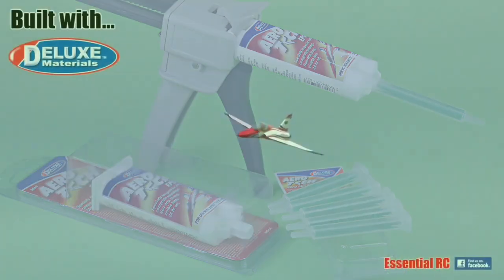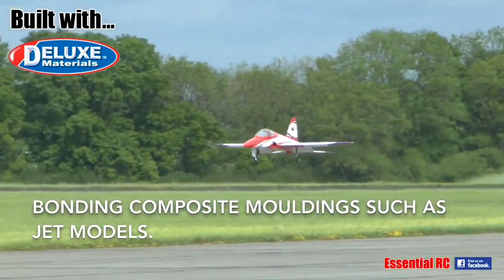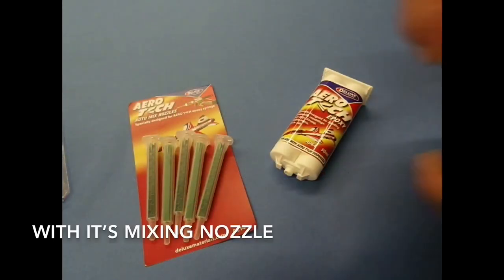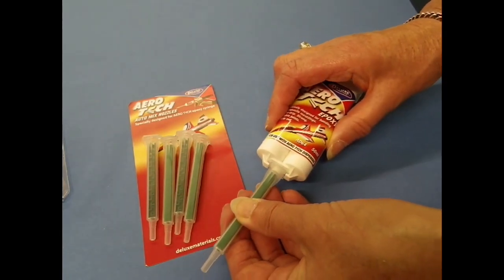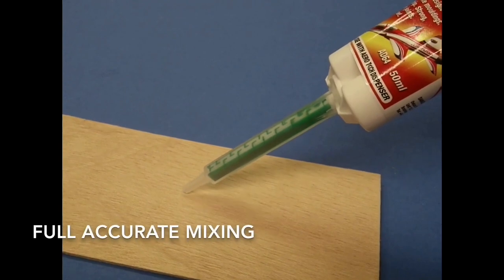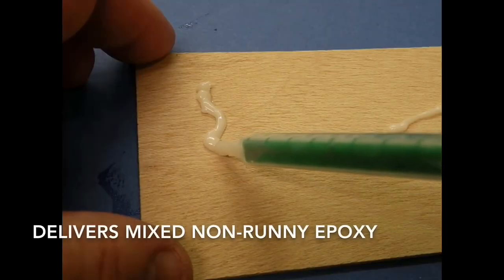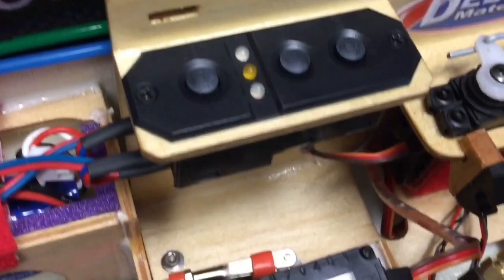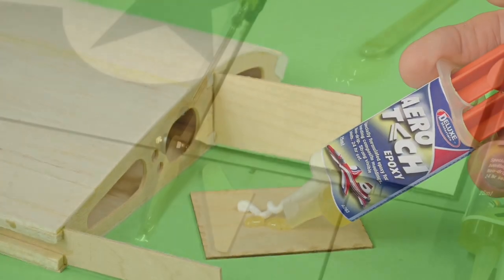Aerotec Epoxy 2, 60 minute 3.5 tonne. Aerotec Epoxy is specially formulated and optimised for bonding composite mouldings such as jet models. The range includes a 50mm cartridge with its mixing nozzle, dispensing gun and a pack of spare mixing nozzles. The nozzles are easily loaded onto the 50mm cartridge to enable full and accurate mixing. The Aerotec system dispensing gun and 50mm cartridge delivers mixed non-runny epoxy straight to hard to reach joints inside a jet. The separate 25mm syringe is ideal for small jobs such as wing joiners and composite control horns.